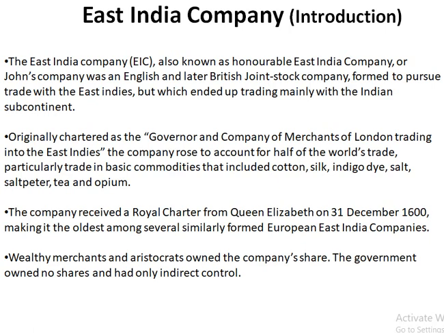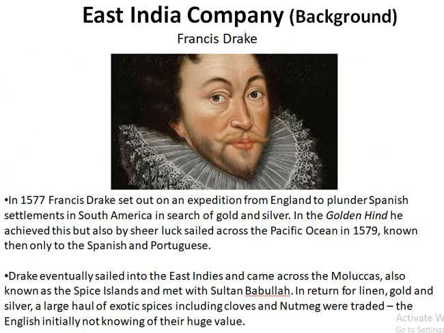The company received a royal charter from Queen Elizabeth on 31st December 1600, and the wealthy merchants and aristocrats owned the company's shares. The government owned no shares in the beginning and had only indirect control. This was actually the introduction of the East India Company. Let's talk about the background of East India Company.